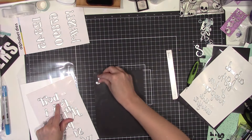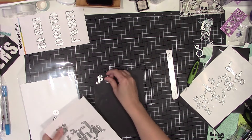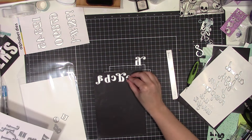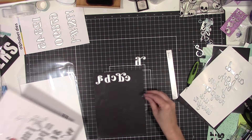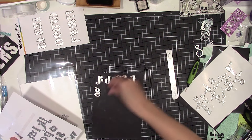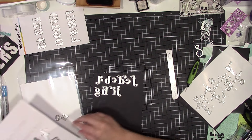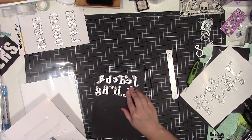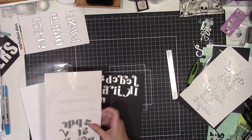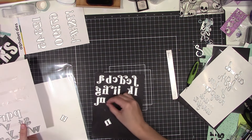The last thing I wanted to cover was how I store my alphabet dies. The scrapbook.com branded ones come on heavy duty double-sided adhesive strips that hold the letters really well. After using the letters about six or seven times I get tired of fighting the sticky, and the ones I've used over and over again kind of stop wanting to stick to the tape and start falling — so that's when I move them over to a magnetic sheet. I cut these down to fit inside stamp pockets, in regular and larger sizes, and I base the envelope size on how much storage I need for that particular font set.